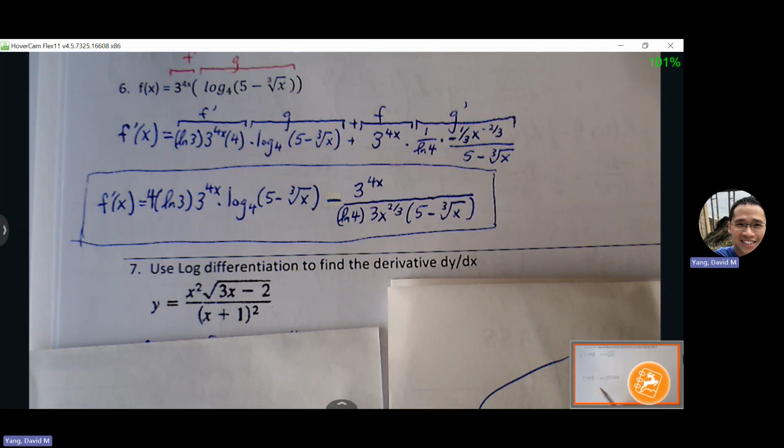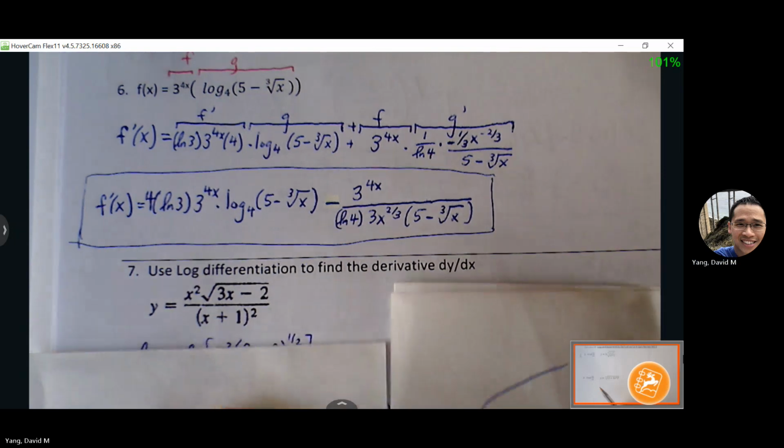Log differentiation can also be used for problems where we can avoid rules. So if you see this on the quiz, this could be one where I would tell you to use log differentiation because I know that there's another method you can do. But with a variable raised to a variable, that's the only way you can approach that problem. But here, we'll take the natural log of both sides. We'll take advantage of all of the expansion properties available to us. And then once we expand everything out, then u prime over u the rest of the way.